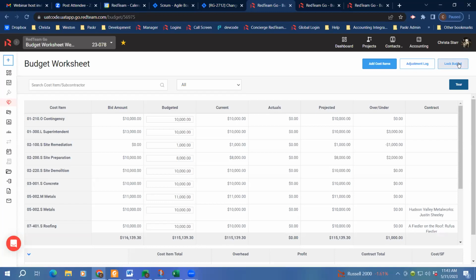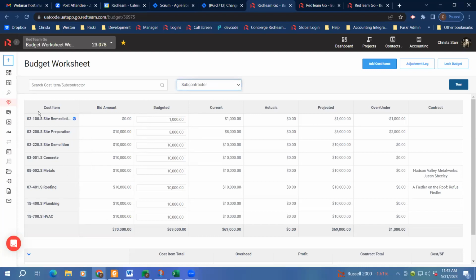But first I want to show you that we have moved what you're all familiar with, the award subs page. I'm sure you work on that all the time. That will go away in the new projects, because this page is going to be your award subs page. If you just want to work with your subcontractor cost codes, you'll be able to filter to just them. It'll look very similar to the way that it was when you worked on the award subs page, but we've enhanced it a bit.